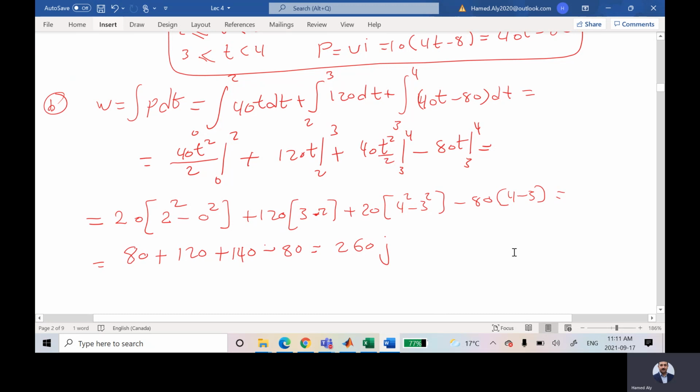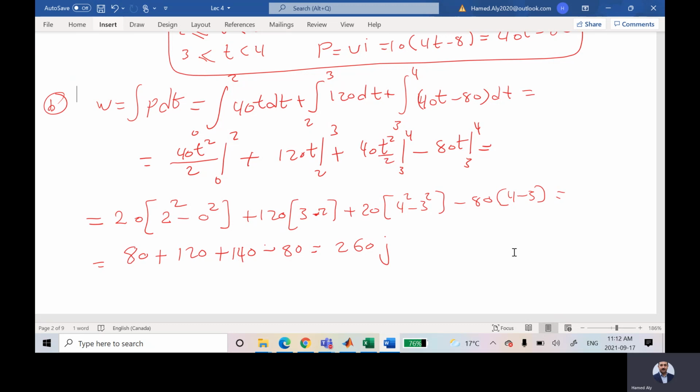So for the assignment, is it acceptable if we just count up the area under the power curve? Yes, it's fine. Once you calculated the power, you don't need to find the integral. If the power is a straight line, you will find the area under the curve, and that's it, because it will be easier for you. But if you have a curve, you have to find the equation to be able to find the integral, because the area under the curve is an approximated area.